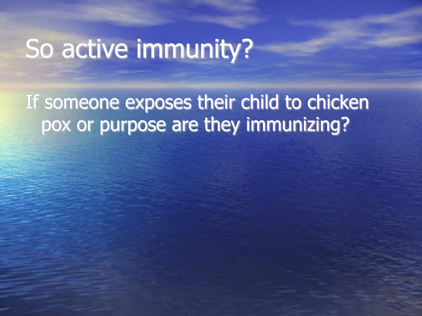So if those are passive immunity, what's active immunity? Well, active immunity is when you give a regular vaccine. Someone who doesn't vaccinate will sometimes actually expose their child to chickenpox and let them get chickenpox. They're basically immunizing their child against chickenpox. When we give it through shots, we usually refer to those as vaccines, and we talk about vaccinating.